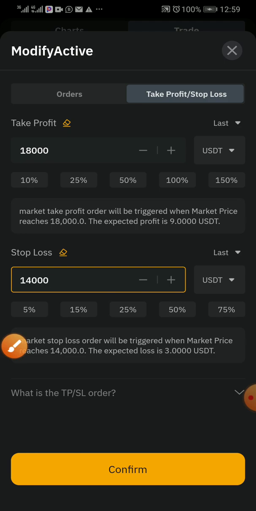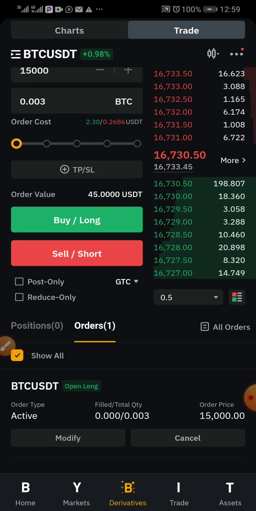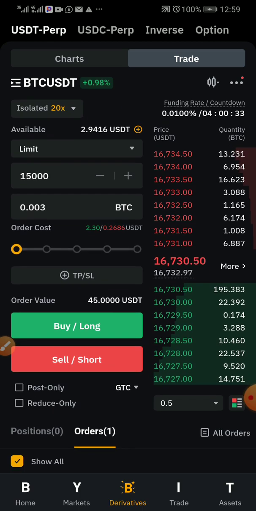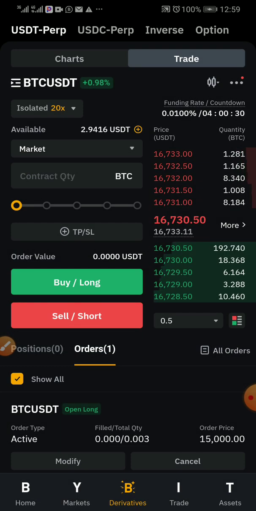And the same thing is applicable if you are taking instant execution. Once you are done, you are going to click on modify. Once you click on modify, if you are taking instant execution, you're going to see where it is written stop loss take profit below here. I think I'm going to do a separate video on that, but for now I don't want this video to be too long. I hope you understand this video.